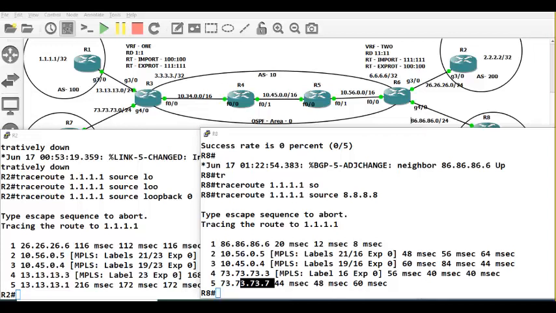So once again, let me remind you, it is the route target that keeps the customer routes separate in the tunnel, even though the subnets are the same. And it is the VRF name and the route distinguisher that keep the routing table and the routes separate locally on the router.